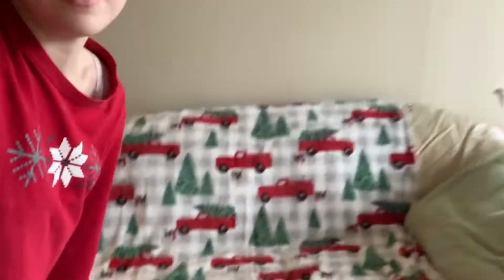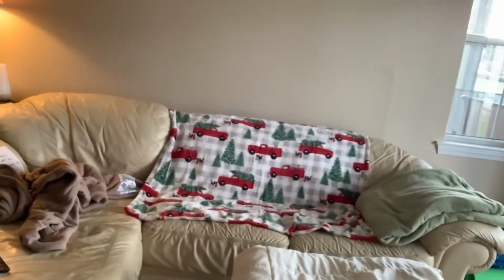So that, I mean, it just Christmases it up. I feel like that looks wrong. Is it draped over weird? Because that green blanket's right next to it. I don't know, or maybe I need to let it hang lower, or I'm fixing it too much. But yeah, I put that other ottoman thing over there. I don't know. My mom will help me. She's good at this stuff.